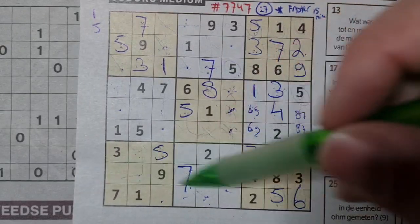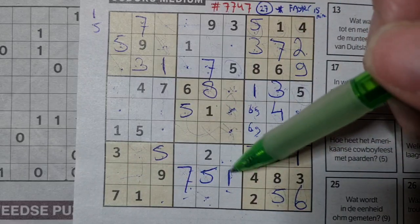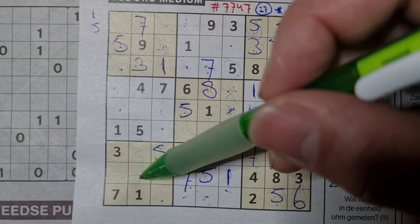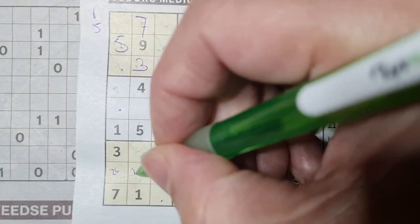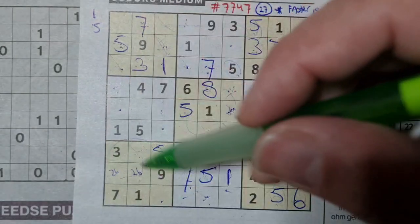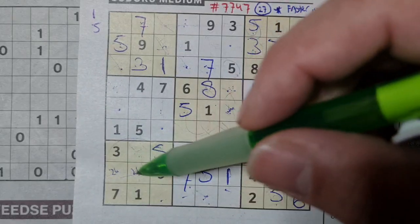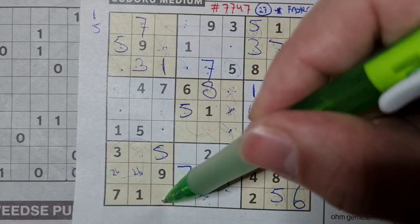Okay, so 2 numbers left in this row for numbers. The 1, 2 is missing. The 3, the 4, the 5, 6 is missing. 2 and a 6. Cannot fill this yet. The other pair in this big square are the numbers. The 1, the 2, the 3, 4 is missing. The 5, the 6, the 7, 8 is missing. 4 and 8.